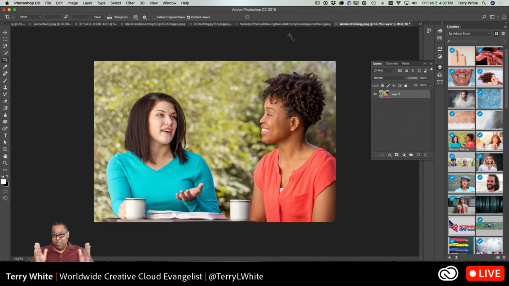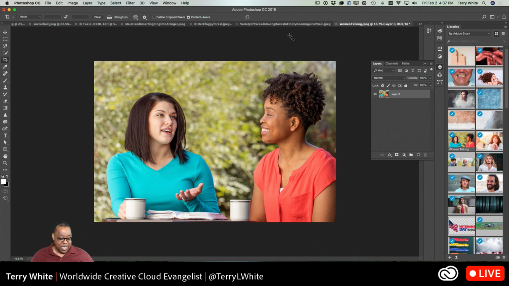If I were trying to add more to the side, I'd be more successful on the left side, the side with the blue, because she's not on the edge of it. On the right side, her shoulder's touching the edge. So there's nothing for Photoshop. It doesn't know what the rest of her shoulder should look like. So it's going to do a really bad job if I try and add it on the right side.